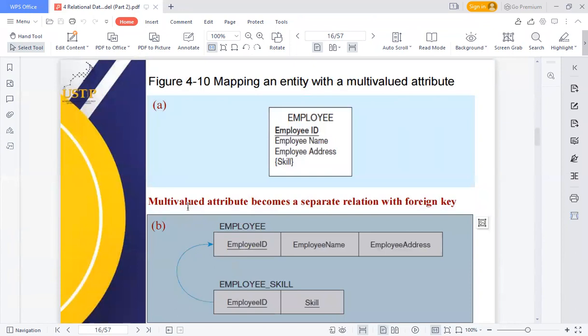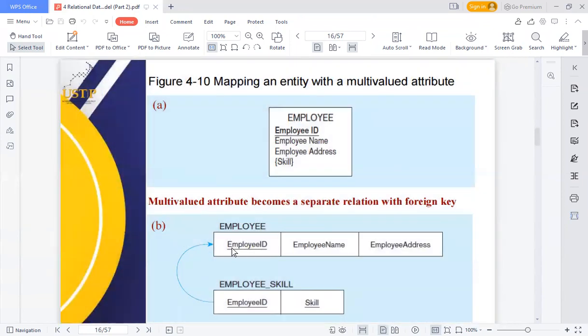Notice that you have the employee ID, employee name, and employee address. And we know that an employee has multiple skills. So you create another relation, which is the employee skill. You use employee ID as its foreign key, taken from your employee, and as part of its primary key together with your skill.